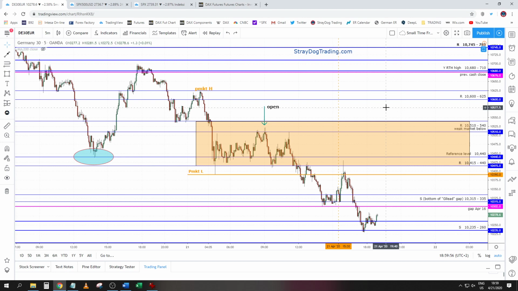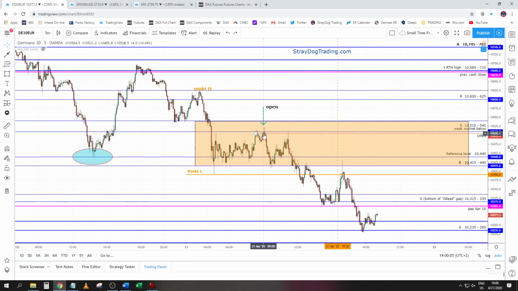And in that case it would also be beneficial for us to mark the opening level like this. So this was the opening level. This small green candle was the open, so this was the opening level around 505, and we can see later how the market just tagged the opening level and sellers were defending that opening level. That is the setup that you can get when the market is weak.